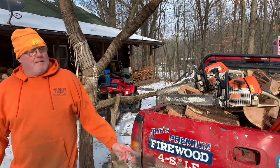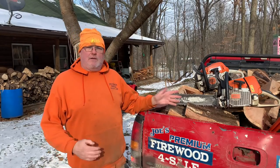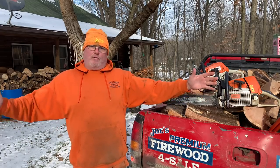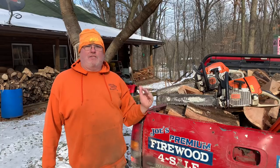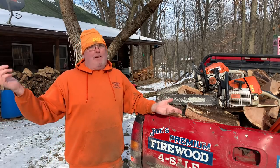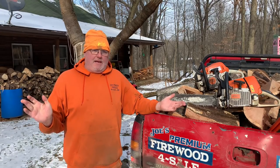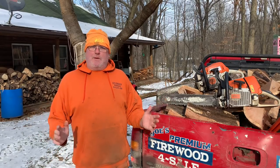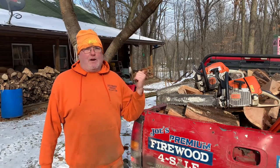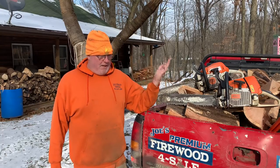One other thing you might need is a quad or four-wheeler — you can see mine right there, just got it back from the shop. It helps for getting through the woods. To take a pickup truck through you have to make roads wide enough to turn around, whereas a quad can go into narrow areas and up steep hills — that's a big asset. It was something I already had that my brother bought.